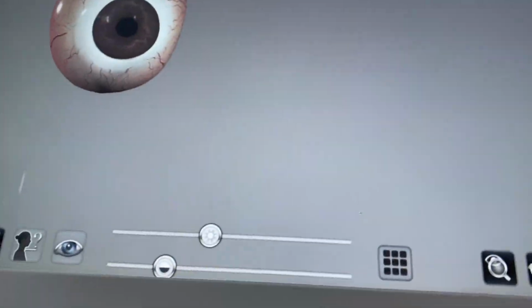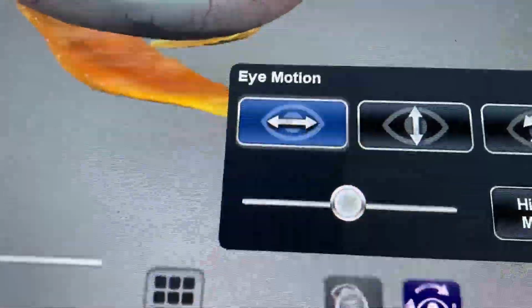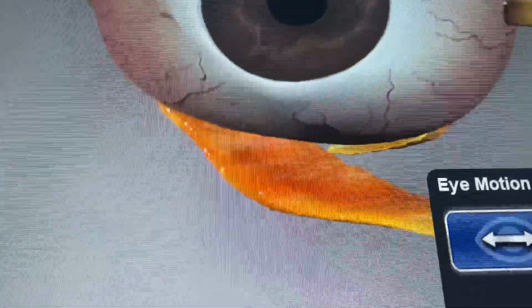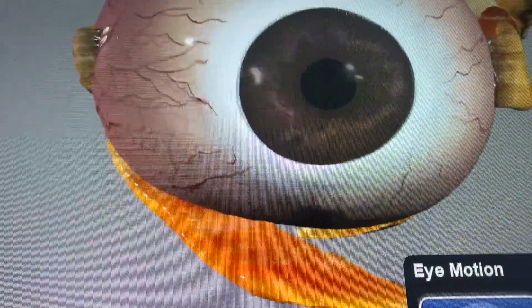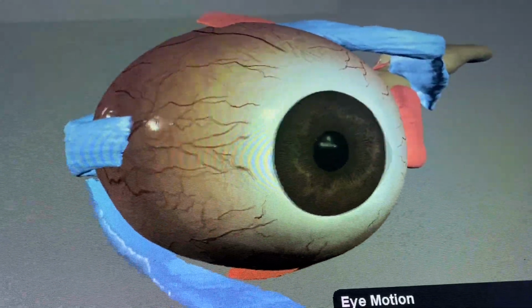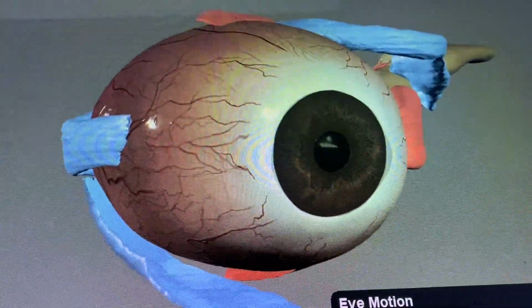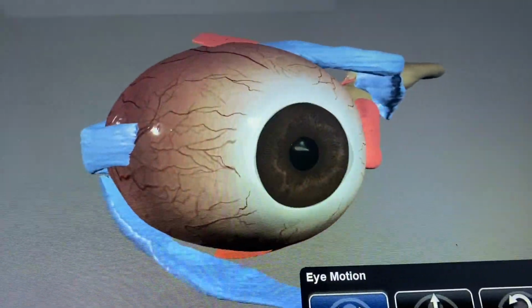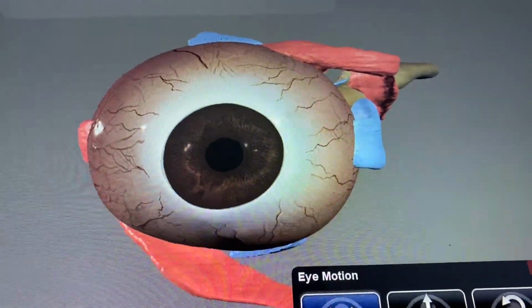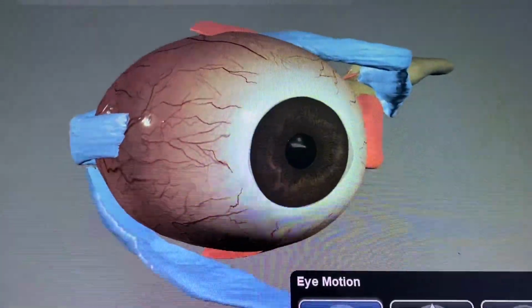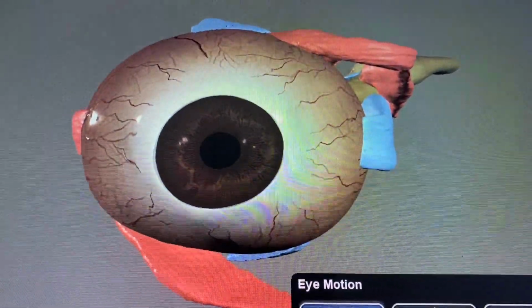And the button that we're looking at is in the lower right-hand corner. And let's click on this button. And this button here, it'll bring up the eye, and then it'll have motions. All right, so if we're looking at the eye here, we can highlight the muscles as well. Okay, so the muscles in red are the ones being contracted, because if it contracts, the muscle will shorten and then pull the eye in the direction of the contraction, right?